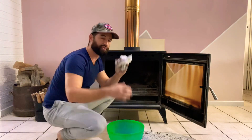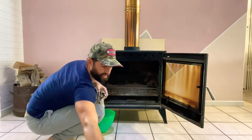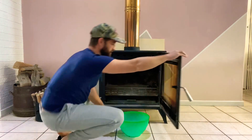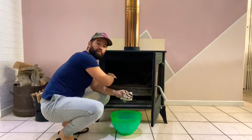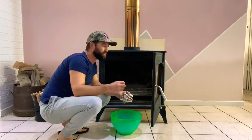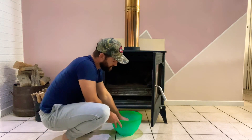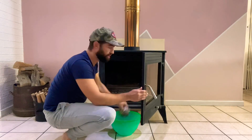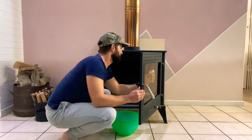What you do is take a little bit of water and crumple up the newspaper into a ball — not too tight. I always leave a little bit of the fine ash inside; you don't want the big pieces of charcoal or bits because those can potentially scratch the glass. You just want the fine ash. Wet the newspaper a bit — not soaking wet, just about a third of it — dip it into the water and then just rub the glass in circular motions.